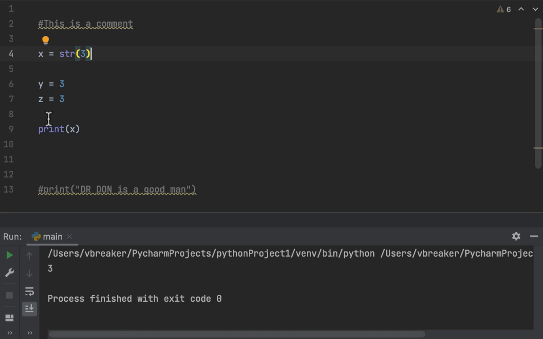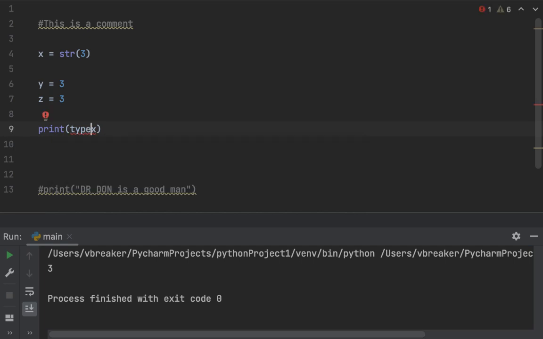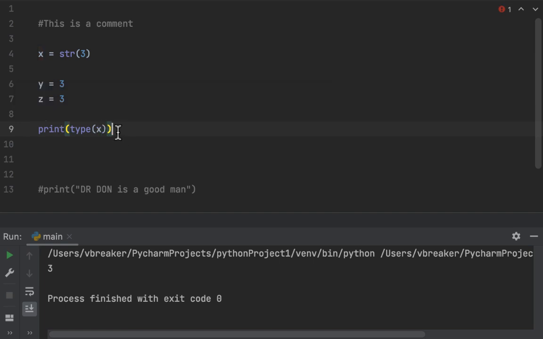So if I print the type of x right now, type into brackets, and print this type of x out, this is what we are going to see. It is telling us our class is a string, because we've cast this integer to be a string. So this is what we call casting in Python.